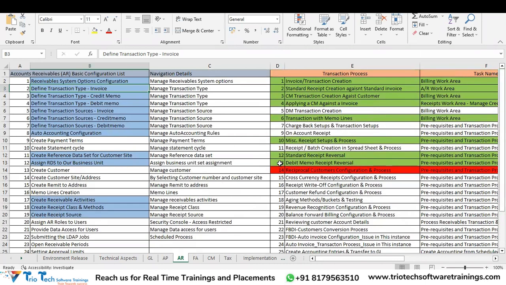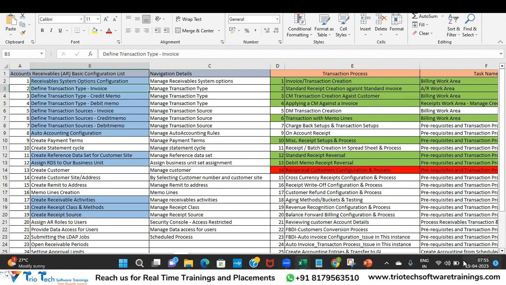I am planning to complete the course by the end of this month, so we will have to be a bit precise and quick on the receivable training. After that, we have one more small module, which is cash management. Cash management generally takes around 4 or 5 days maximum, not more than that. Accordingly, I will have to complete all the aspects, so what I have is around 15 days from today.